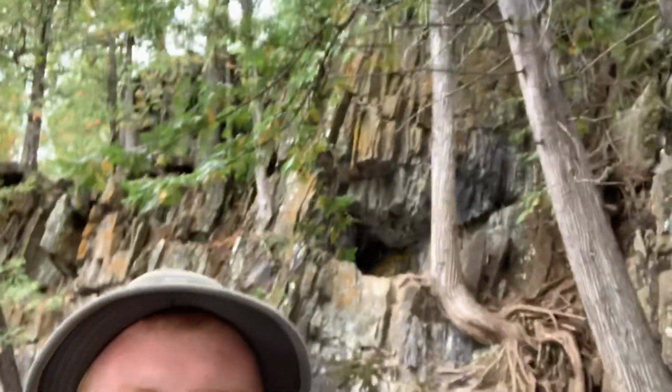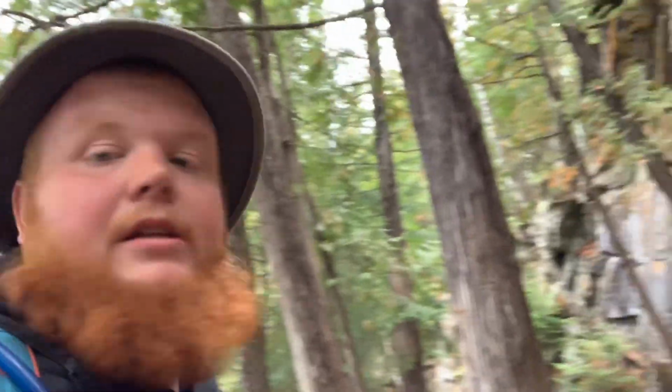And as for the Hunt Lake Trail, climb down. So this is the iconic spot. Little cave up there. Big rock wall. When you look up Hunt Lake, this is the pictures you get. This is this spot here. We're only like 30 minutes in. So yeah, it's absolutely cool.